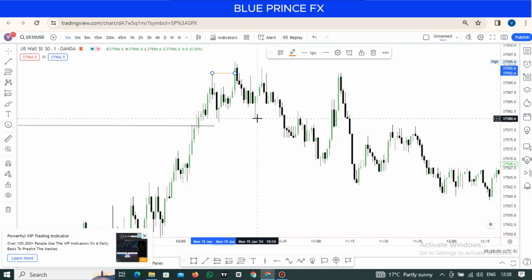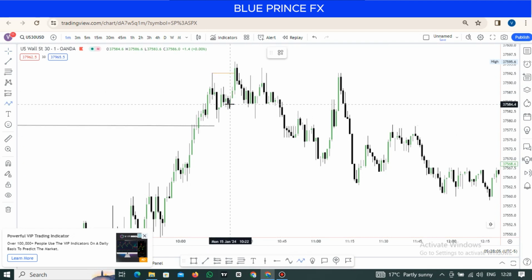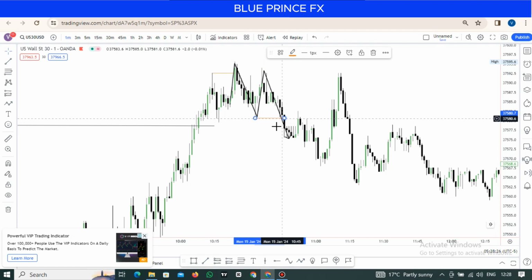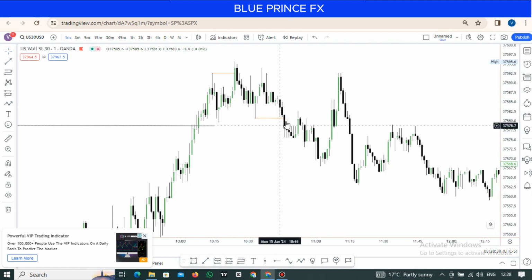Now the market created a low, right? Now we have a low here. We have a high, and we have a low. Now the market failed to create a higher high here. Then when the market fails to create a high, the market moved below this low here. We have a break of structure. So you can look for your entries here, but if you look closely, you cannot see any entry below.